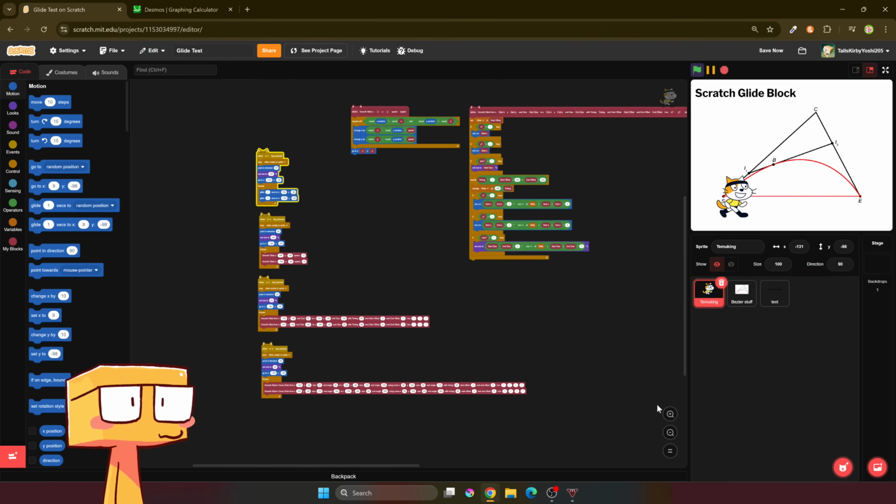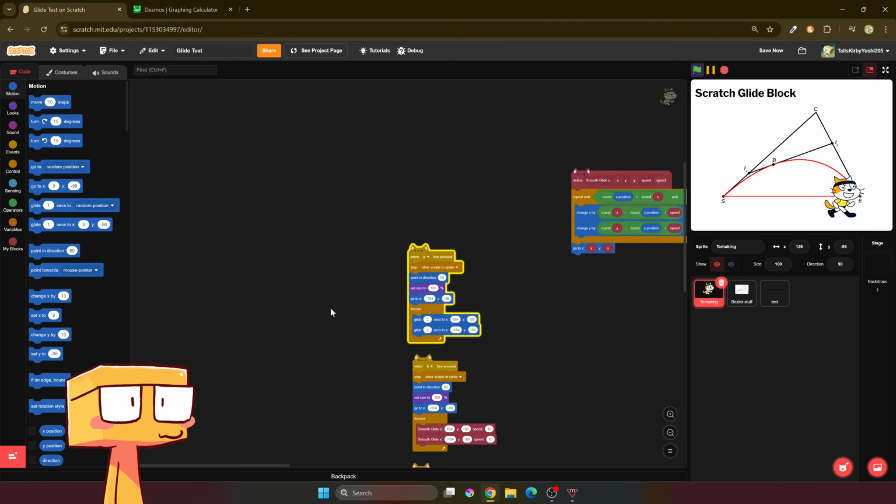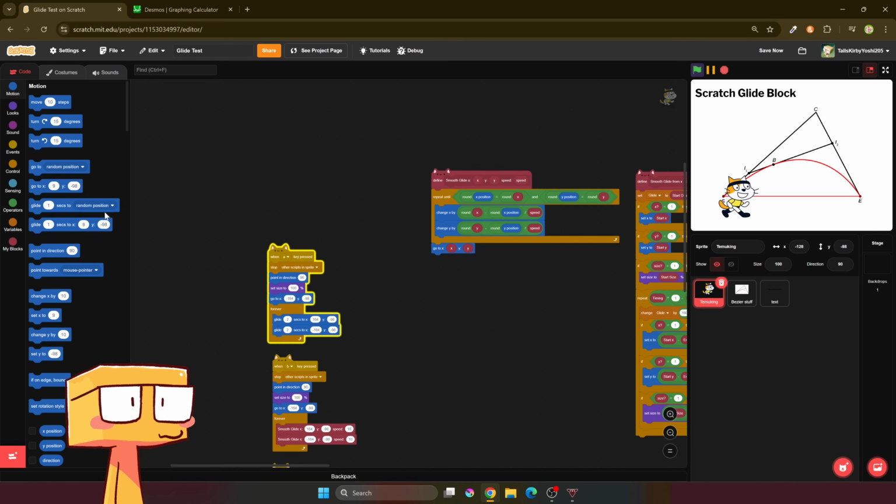First, I have the plain default Scratch glide block. It's in the editor. It's not a custom block. It's alright, I use it sometimes, but it's very simple. The sprite moves at the same speed the whole time, and it can be kind of jarring to see it start and stop so suddenly. Again, has its uses, but what if you want something smoother?